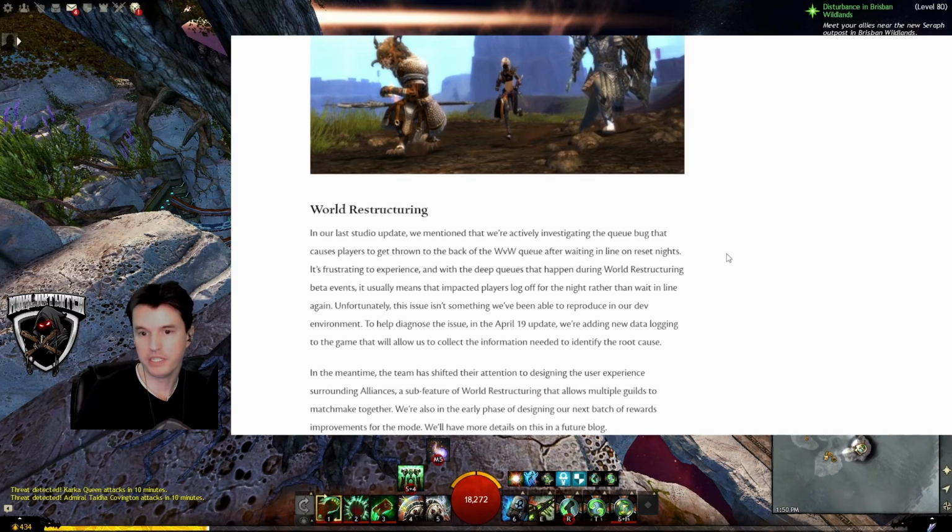World restructuring. In our last studio update, we mentioned that we are actively investigating the queue bug that causes players to get thrown to the back of the WvW queue after waiting in line on reset nights. It's frustrating to experience, and with the deep queues that happen during World restructuring beta events, it usually means that impacted players log off for the night, rather than wait in line again.